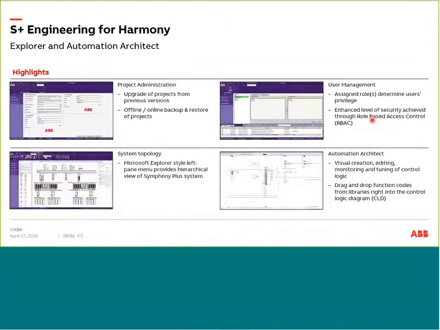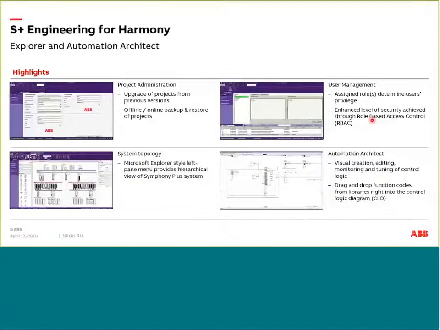The other is user management. So now this is, like I said, role-based access control. So if you have a powerhouse project and you have a balance of plant project, you have two different projects and, say, two different engineers. If engineer one logs in, you want the engineer one login to only see your powerhouse project and only make changes to that. So you can configure it in such a way that now my engineer one doesn't even see the balance of plant projects. So now you're completely disconnecting the two projects, though they're in the same place.